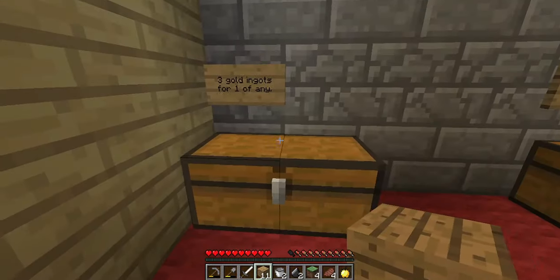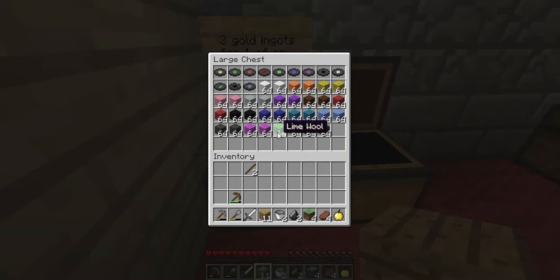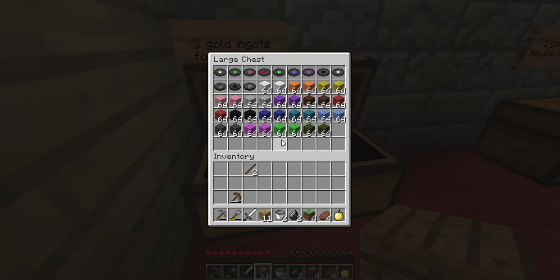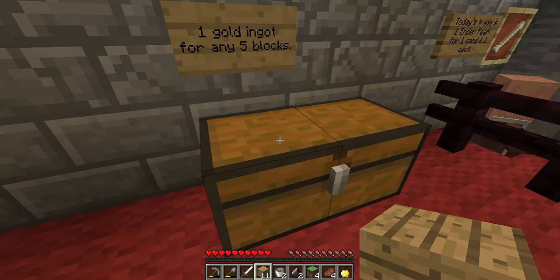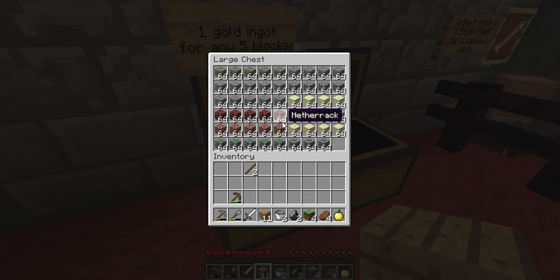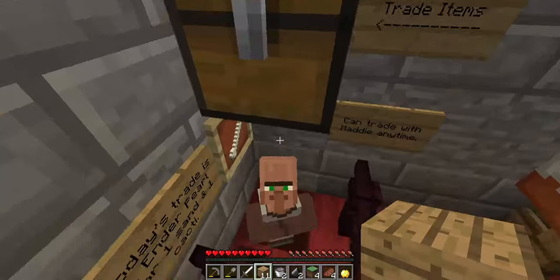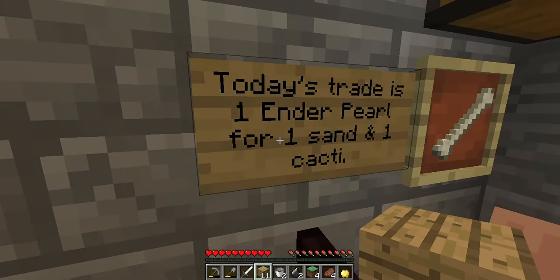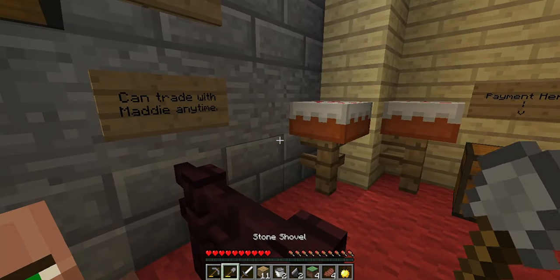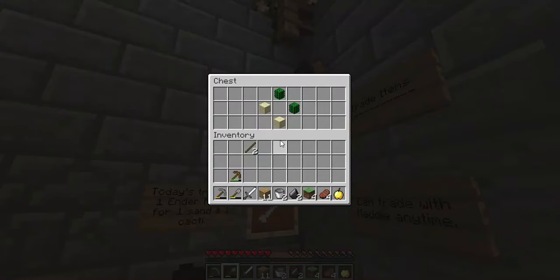Tons of cake. Nope. Three golden ingots for one of any. Okay, so that's more of like decoration. I don't really need that. One gold ingot for any five blocks. I might. Ooh, I can get coal ore. Can I get any iron or anything? One ender pearl for one sand and one cacti. Can trade with Maddie anytime.